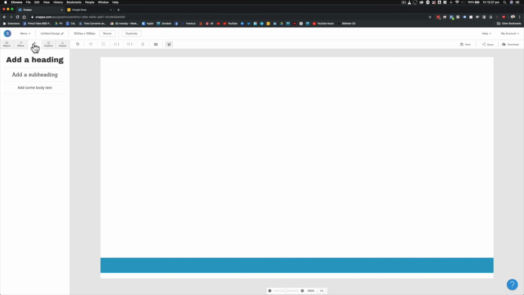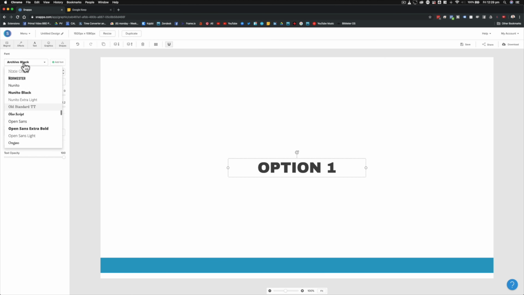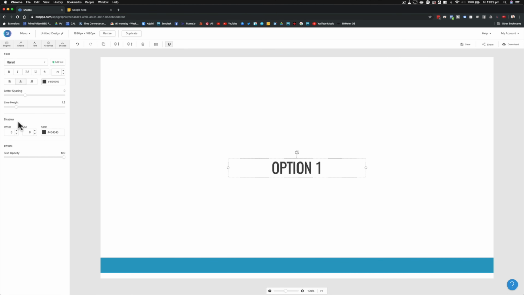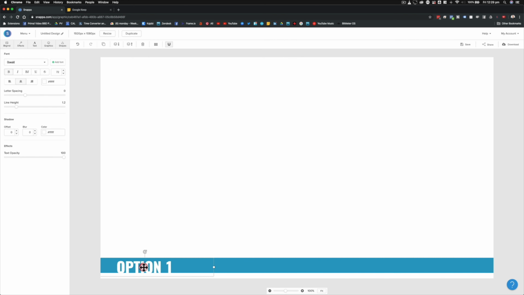Now let's come across and add some text. Let's go add a heading. Let's change the text here to option 1 and let's make that selected. Let's change the fonts. So you want to, again, tailor this to your brand and how everything looks for you. Let's go Oswald, which is the one we normally use, bold. Again, you have lots of control over letter spacing and line height and all of that kind of stuff. Let's change the color to white. It's going to disappear there. But the idea here is that we're seeing this when it's down the bottom here. Maybe we'll make the text a little bit smaller. Something like this, option 1, position it around where we want it.